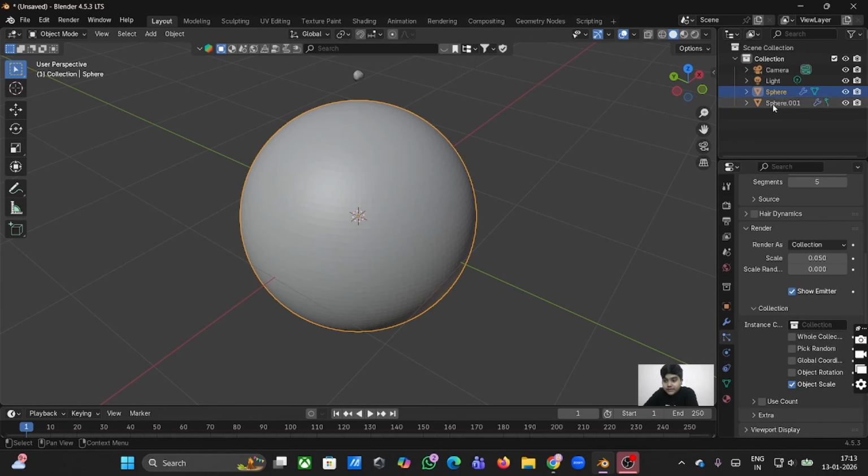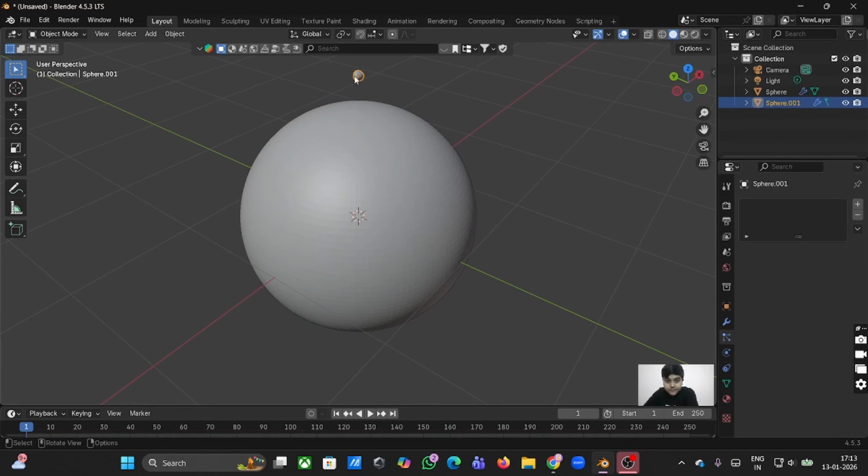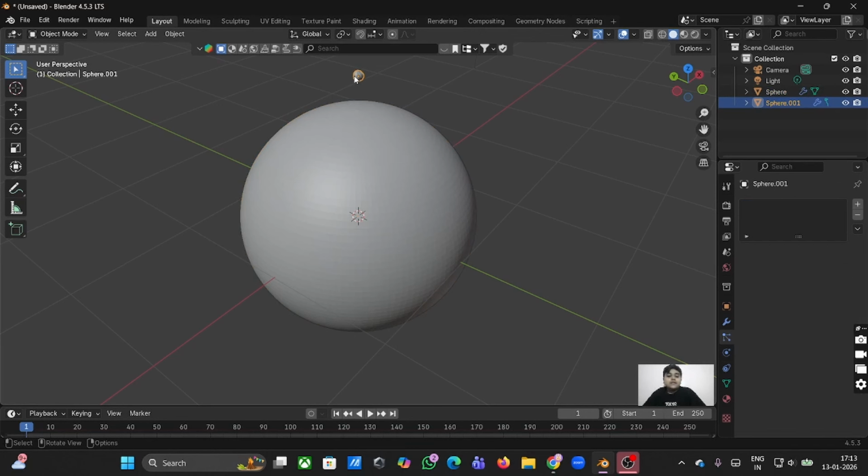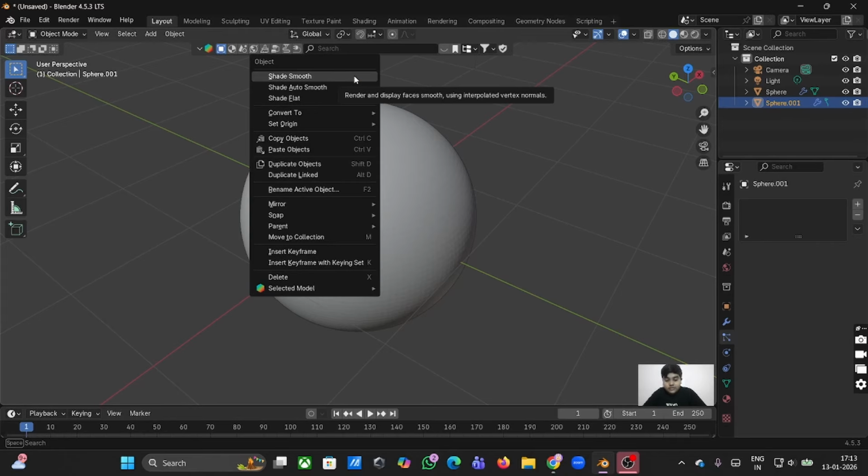But before that we'll select this sphere, not this one, and then we press right click and then we'll select this thing, move to collection.